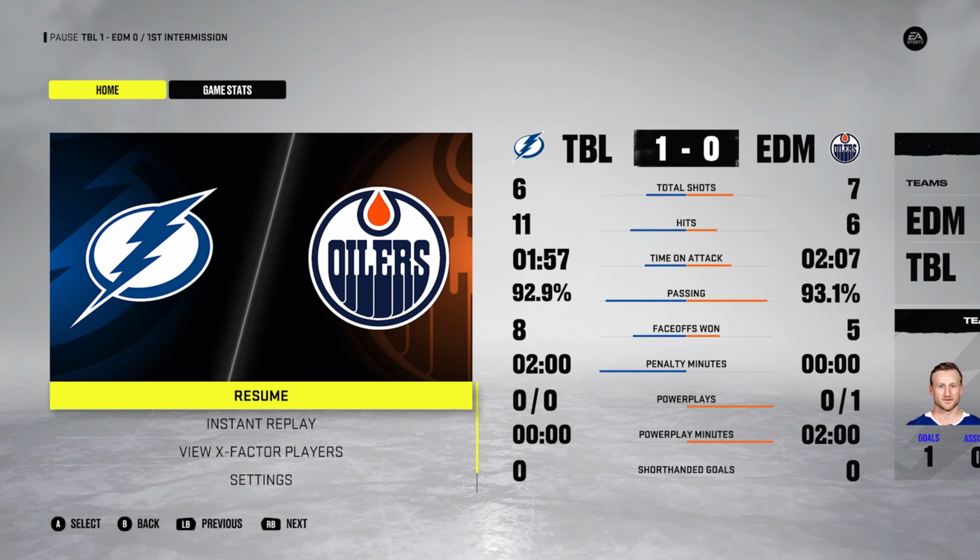Quick pass to Cece. Oh, textbook poke check to turn that over. Moves the puck over to Cirelli, and he uses his reach to disrupt the play. Moves the puck. Sends it out right in front. Knocked away. Moves it quickly over to Archibald. Backhander in front. Stopped by the goaltender, and the goaltender grabs that one for a whistle to try to slow things down here. Both teams readying here for the faceoff.